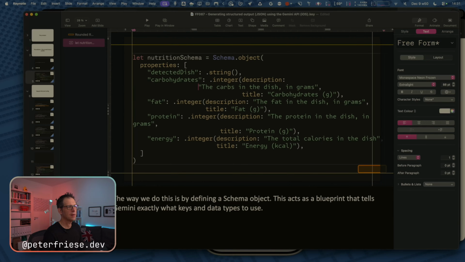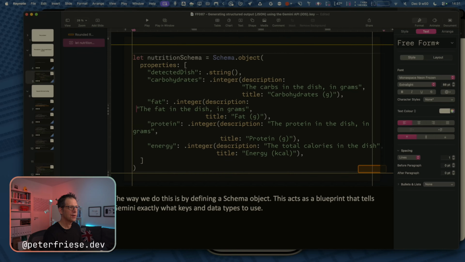So let's see if this works. Yeah, this is going to be quite the challenge to make it look nice and homogeneous, right?